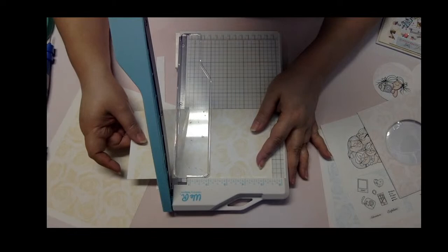Let me do 4. Hang on a second. 5 1/2. So we're moving a full quarter. We're doing it 5 1/4.